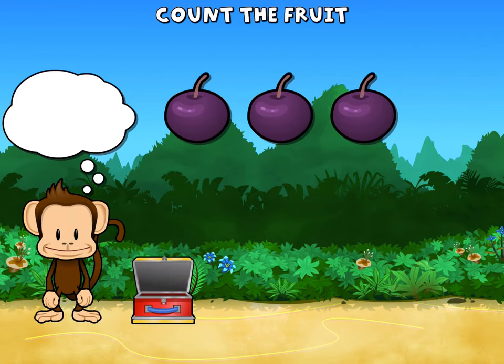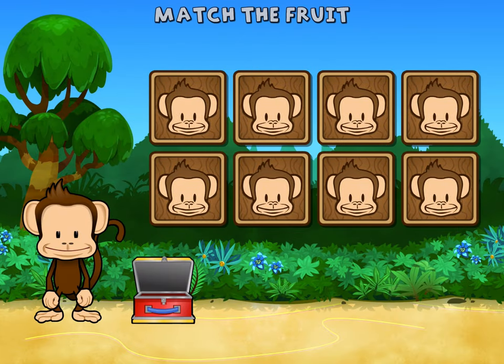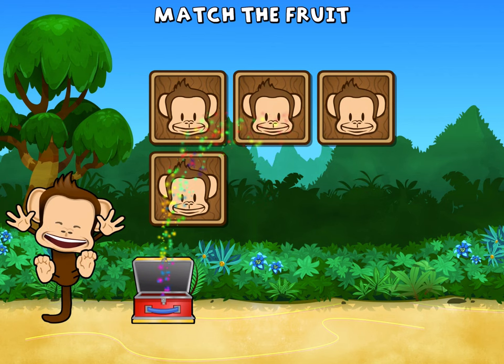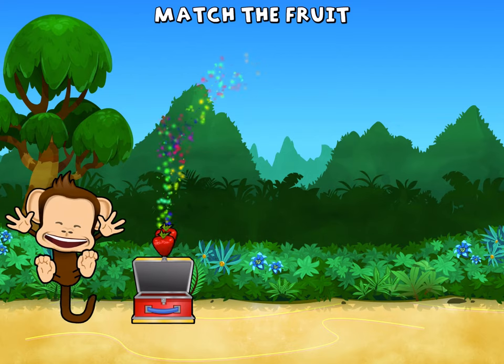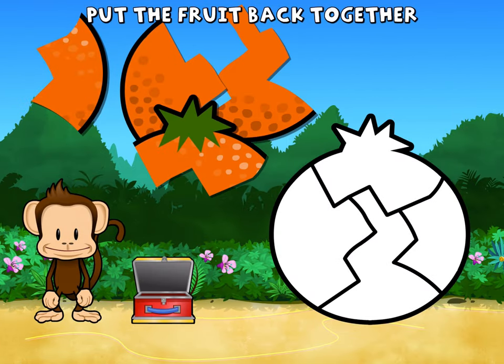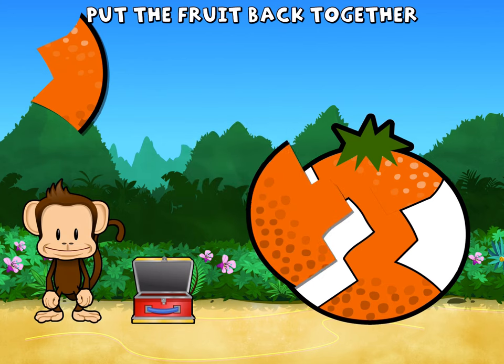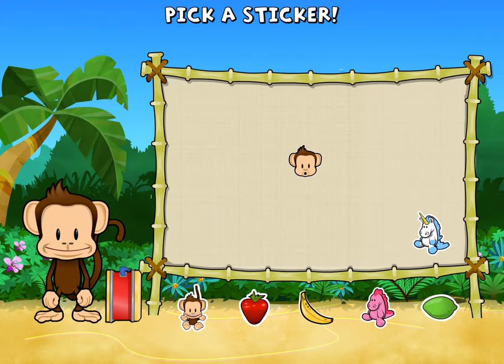This monkey wants 3 plums. 1, 2, 3 plums. Way to go! This monkey wants 2 of each kind of fruit. Can you match the fruit? Raspberry! Pineapple! Watermelon! Uh-oh. Strawberry! Watermelon! Uh-oh. Pineapple! Strawberry! Great work! Oh no! This monkey's orange broke into pieces! Can you put it back together? You did it! Pick a sticker!